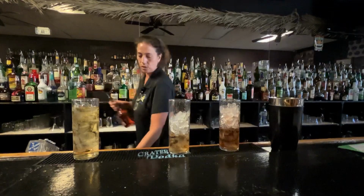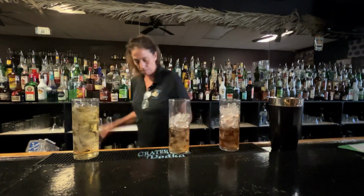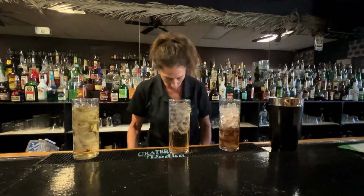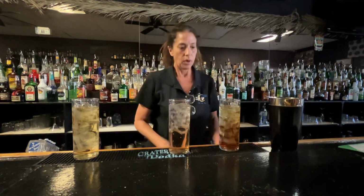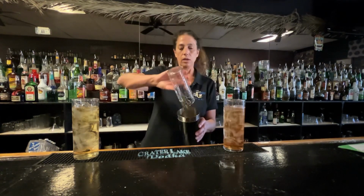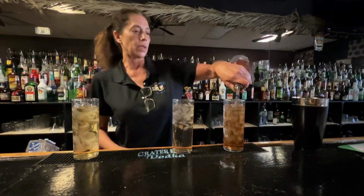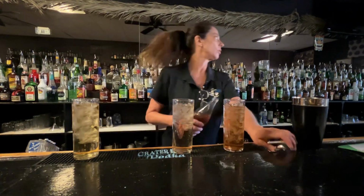Mai Tai, almond, triple sec. Oops, and boop. Mai Tai, pineapple juice. Fill it. Orange, sour. Roll 2. Float 2. This is what you need to practice on, is just rolling with these glasses. Float that one. Float that one. Put some red in there.